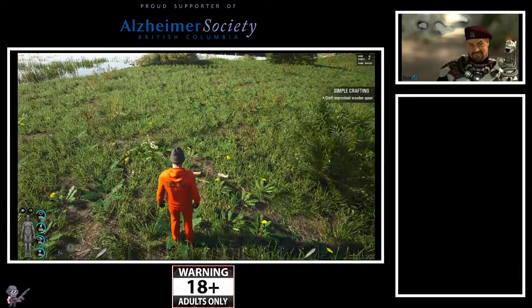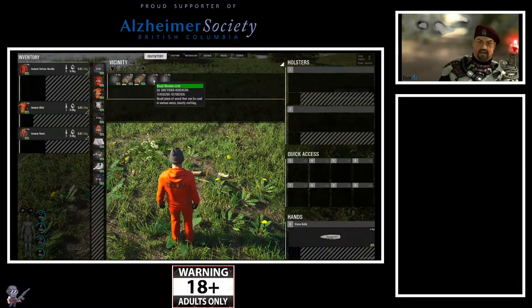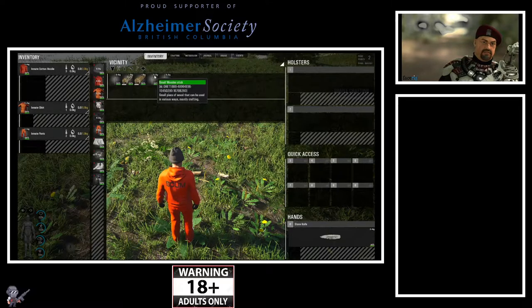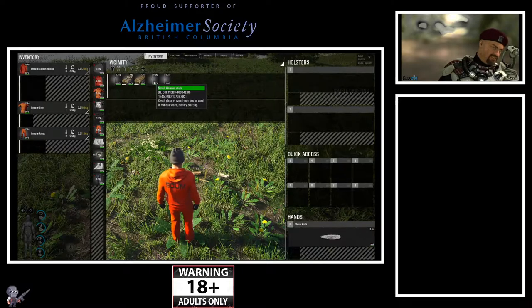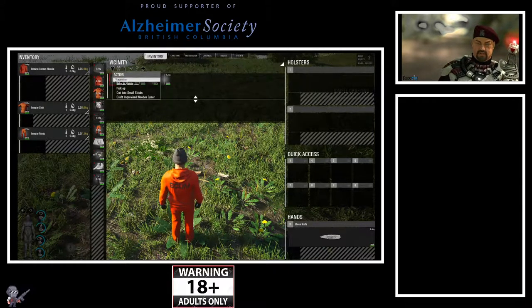Okay, so basically hit tab. Now look at the various weights of the sticks. One is 0.4 and one's 0.2. The 0.2 is not going to make for a very good spear, is it? It's going to be a small little wooden stick. That's not going to make a good spear. The long one will. And you can craft an improvised wooden spear by right-clicking and selecting that as an option.